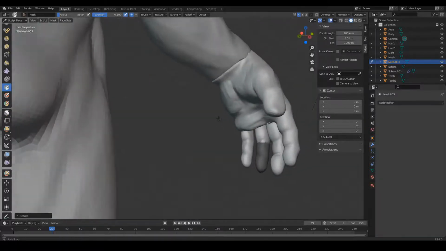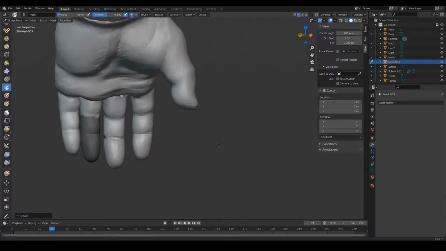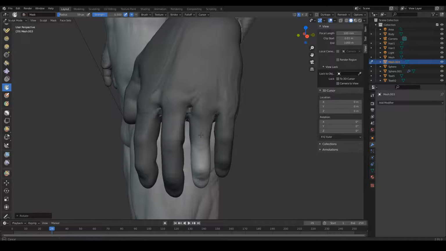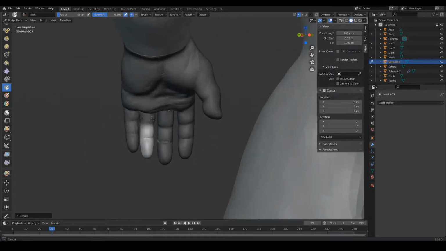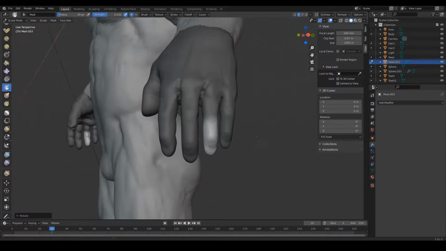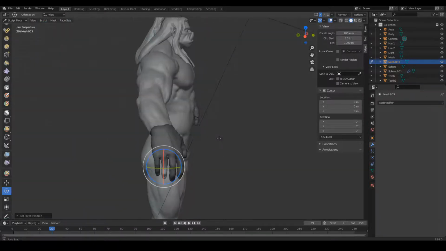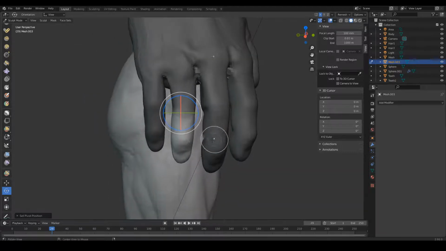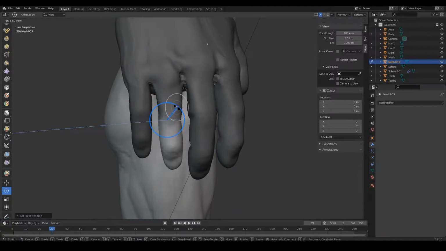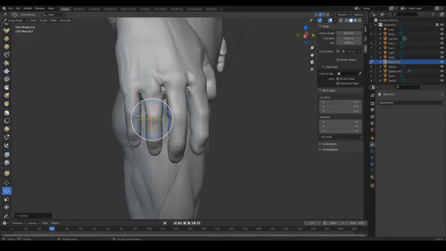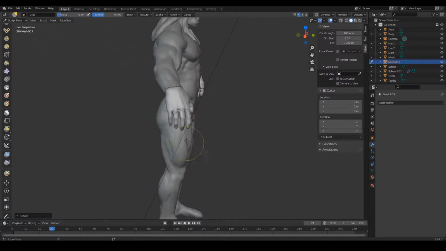Soften the edges of the mask. And invert it. And then let's go to pivot to mask border. And I gotta work from this side here. And just gonna rotate in the Z direction to better straighten that out. And then using the grab brush, you just kind of nudge this a little bit to the side.